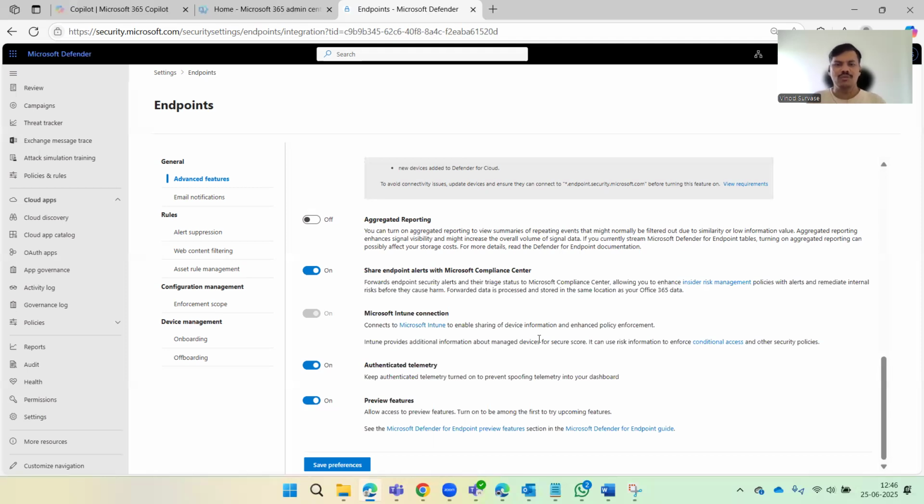So everything has to go through a set of discussions, a set of policies, and a set of topics. Or maybe if we want to do certain things, for example, if a web content filtering policy needs to be applied, then what domains do we want to block and what domains should be allowed, right? That way, we do not want users to face any issues. They should keep using their systems, their applications and their data, because we also don't want to impact the business at the end of the day, right? So we are not impacting the business, users, and user experience. At the same time, we also want to protect the systems, organization, devices and applications together, right?